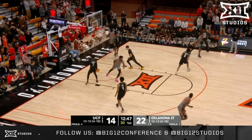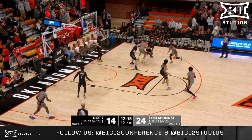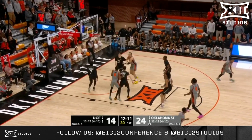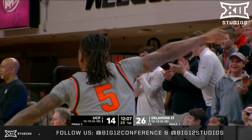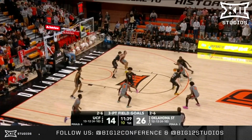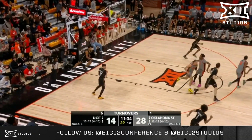Usman, mid-range jumper right in Hall's face. Potentially more potent. Problem will be when Usman's in the game for Oklahoma State, how they compact that without having their usual size. Nice turnaround from Khalil Brantley. Of course, especially the way they play defensively. That one on Saturday at 1 Central is going to be an all-out war.